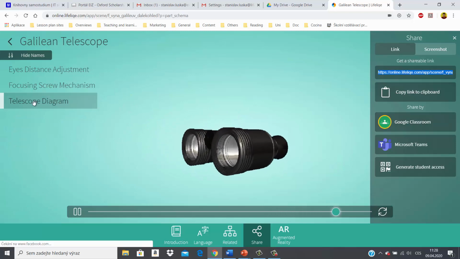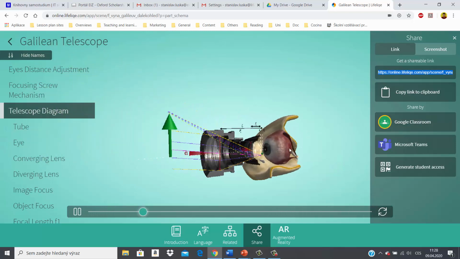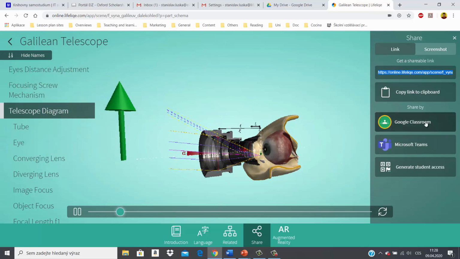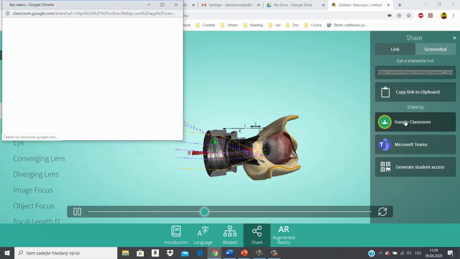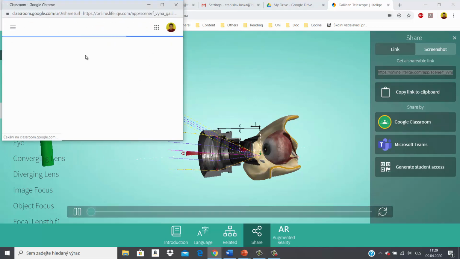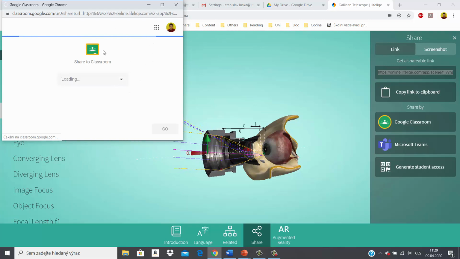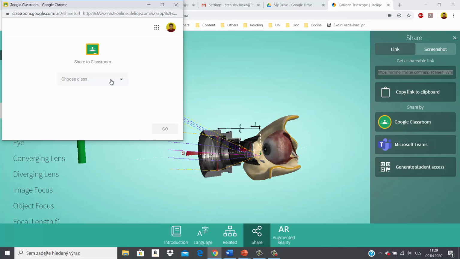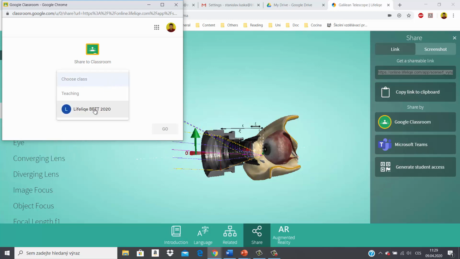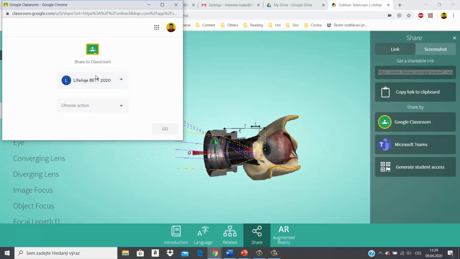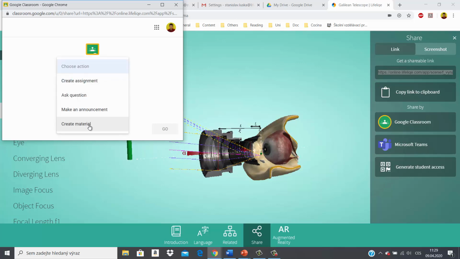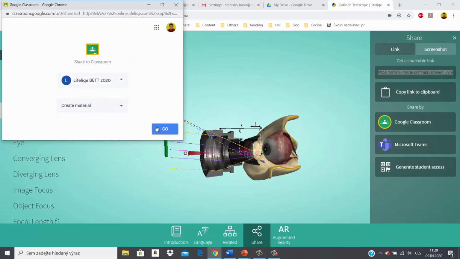And to get back, we have other options, and this is direct sharing to Google Classroom. So for those of you who use Google Classroom, just make a simple click on it and the integration opens. So you can directly share the model to any of your classrooms. So you can just choose the class. In my case, it's Lifeliqe Beta, for example. I choose the action, create material.